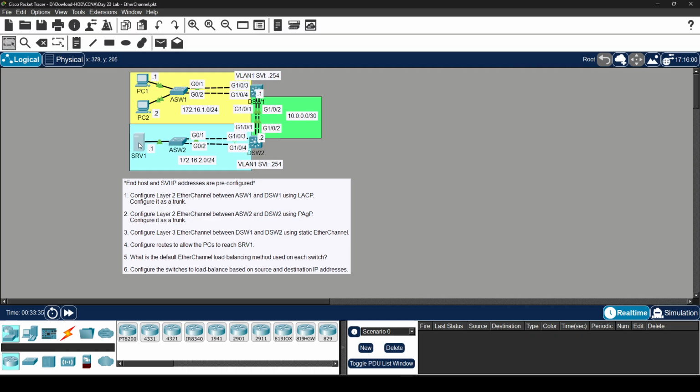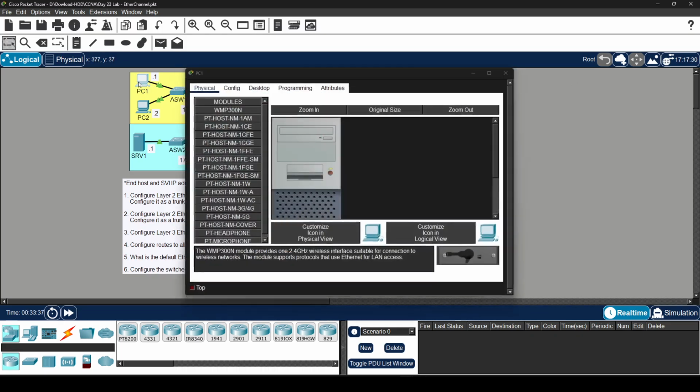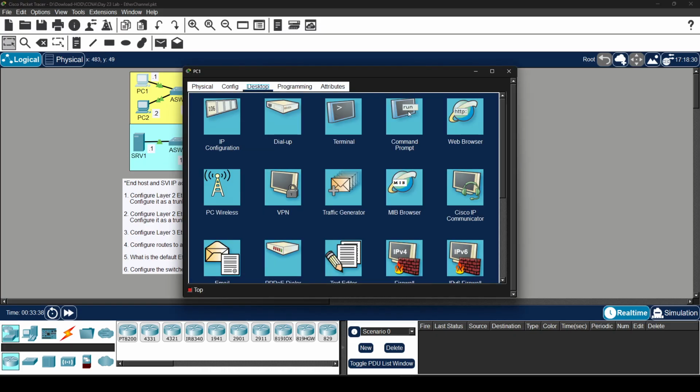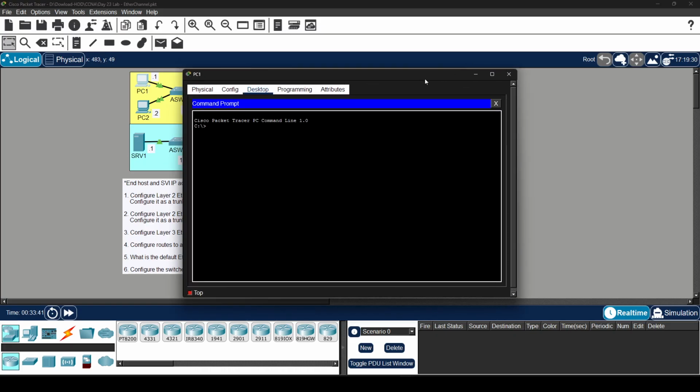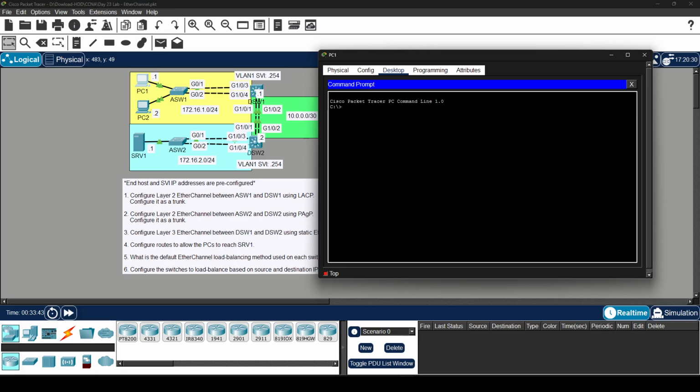Now we're gonna ping server 1 to see if it worked. And ping 172.16.2.1, right? See. This ARP request.